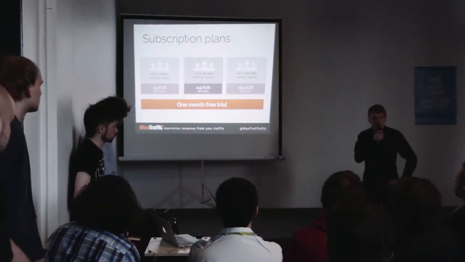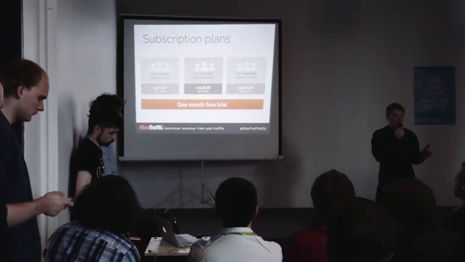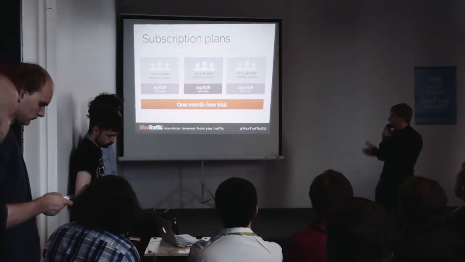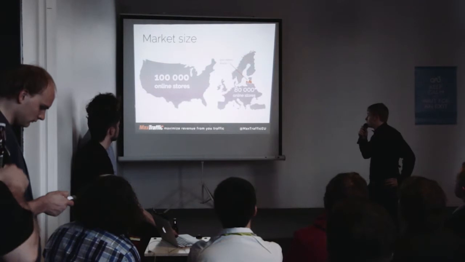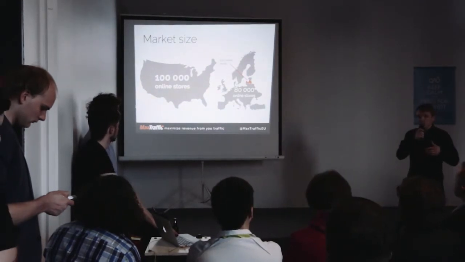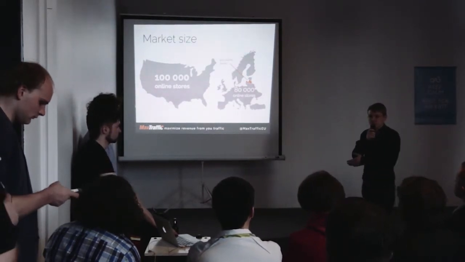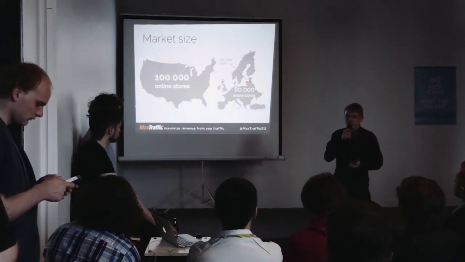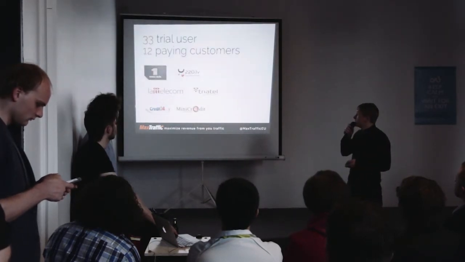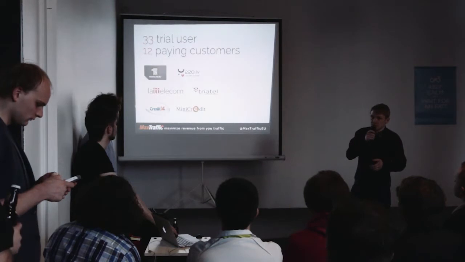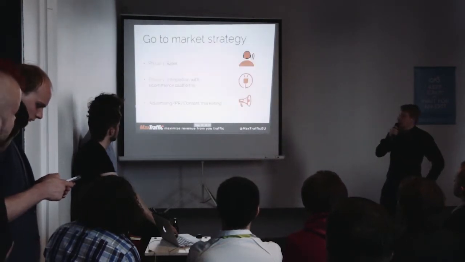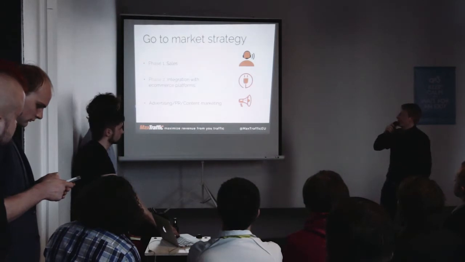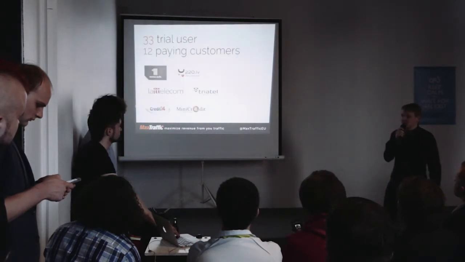We have 3 different subscription plans that are accessible both for smaller sites like Mars has and for bigger ventures. Currently we are working from Latvia, but we look forward to larger markets, to Europe and later the US. At the moment we have about 40 websites using our service. Most of them are in the trial phase, and others are paying customers.